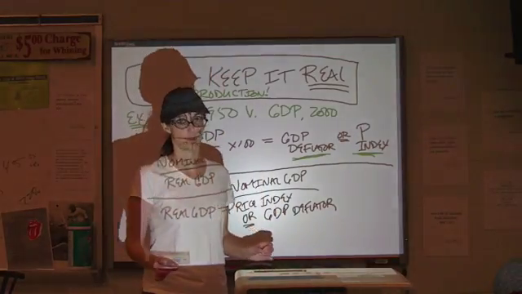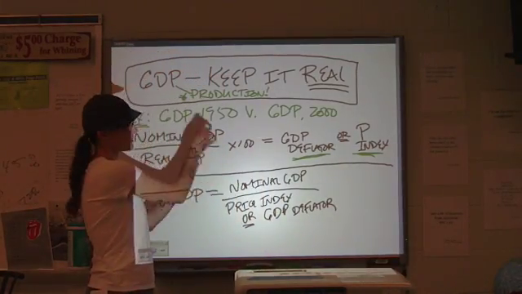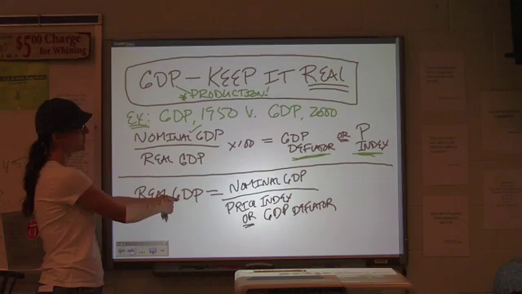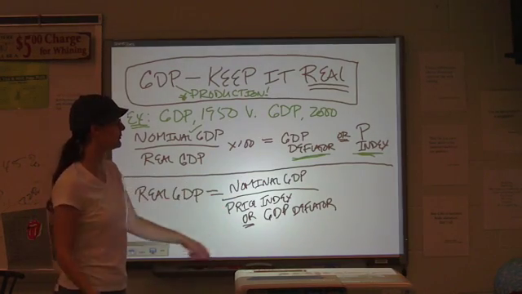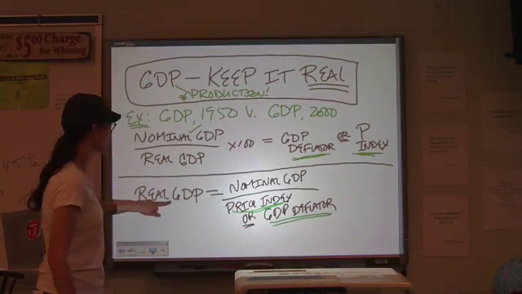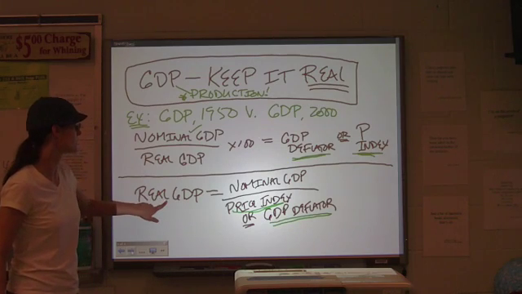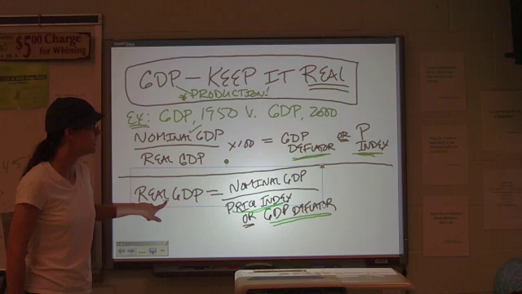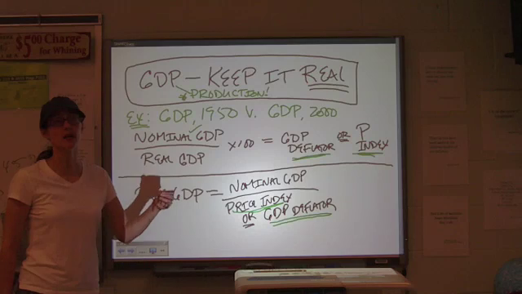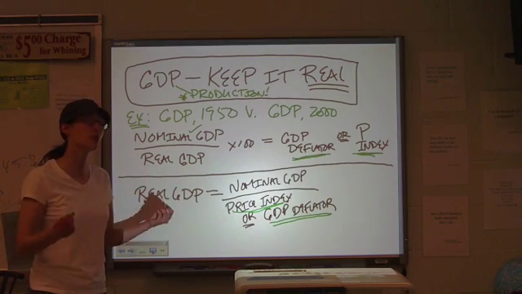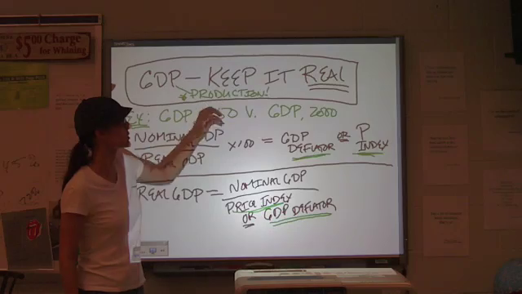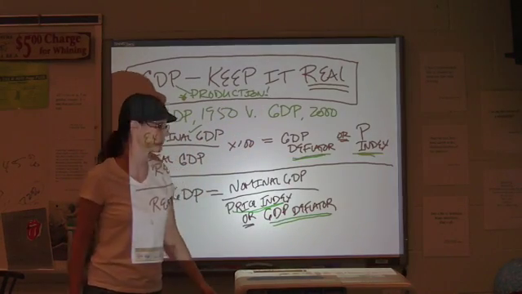But that's the equation. Now, if we play with this a little bit, we switch some of the terms back and forth. We have real GDP equals nominal divided by the price index, or the GDP deflator. This is probably a more useful way to remember this equation. But what you've got to understand is that unless you put things in the same terms, we don't know exactly what we are measuring. Are we measuring an increase because of production, or are we measuring an increase in price?